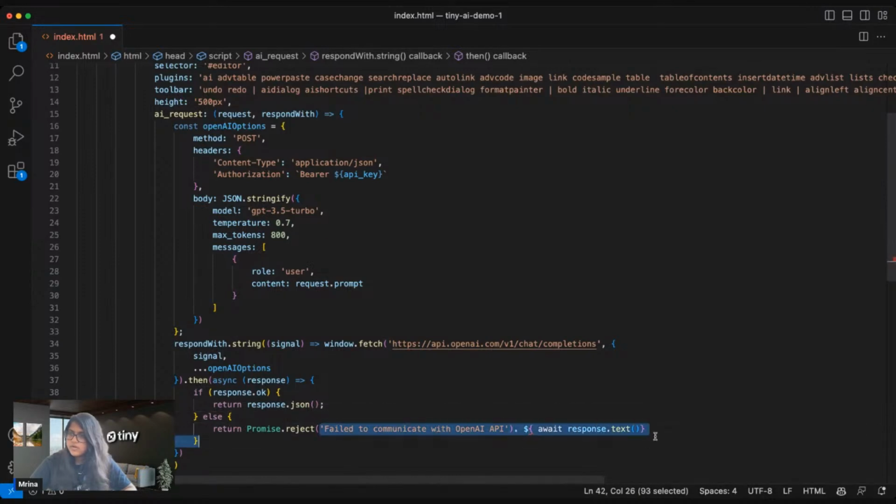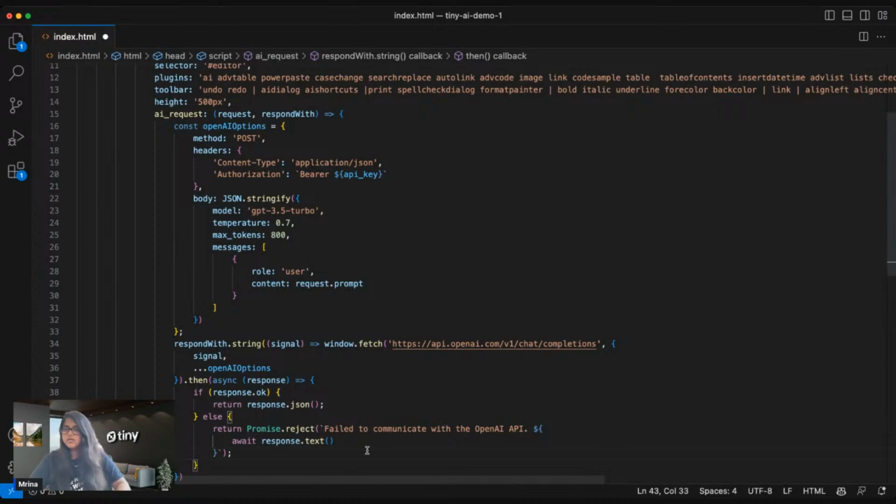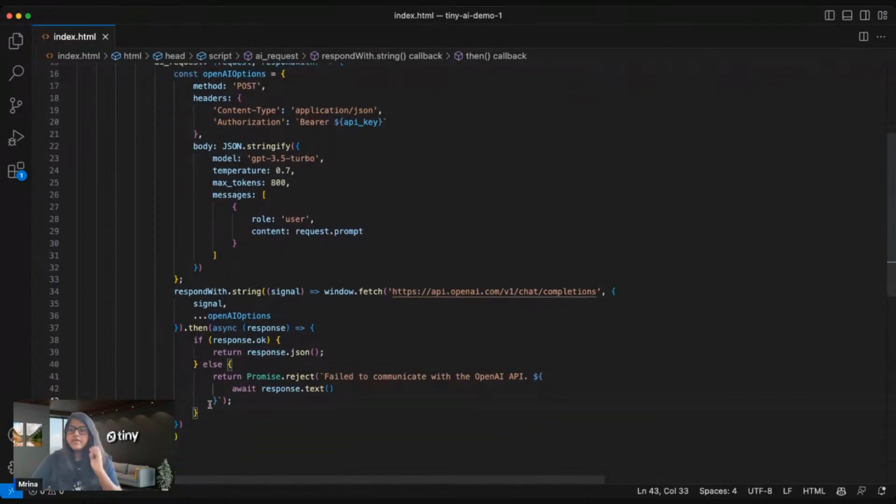Let me move that very quickly over here and then move that over here and done. Cool. Awesome. So now I've handled the situation where it failed to communicate with my OpenAI response. And then I also want to be able to handle this dot then to say, now, what if I want to give you specifically why it failed to communicate with the ChatGPT API?